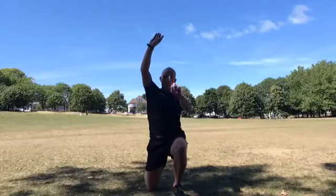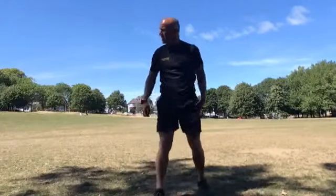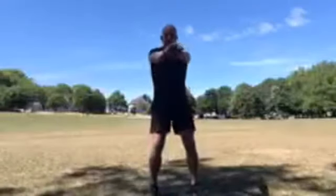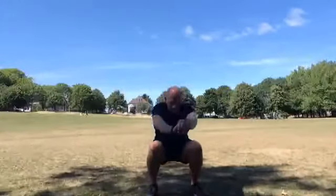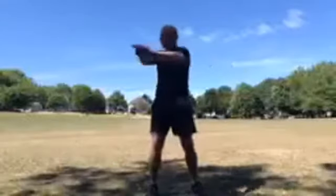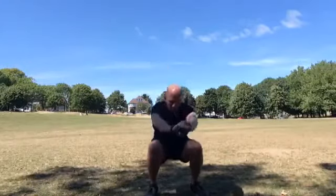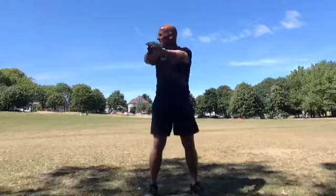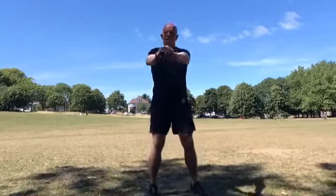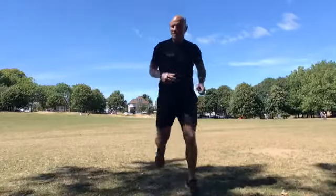Big stretch. Same arm, same leg. That's it. So reach backwards and push the hips through. Okay, this side, squat, twist for both sides. So do 30 seconds of each of these moves. Okay, back to heel flicks.